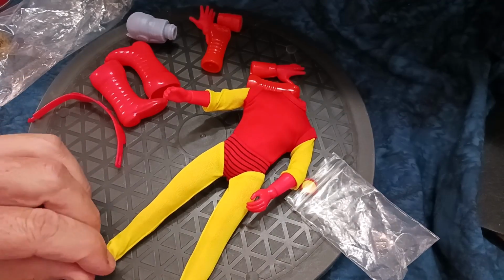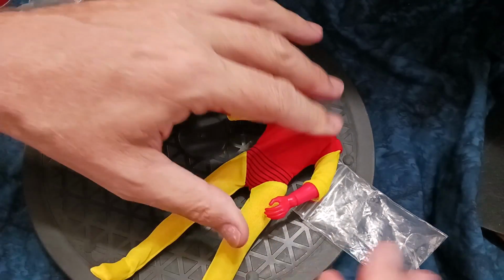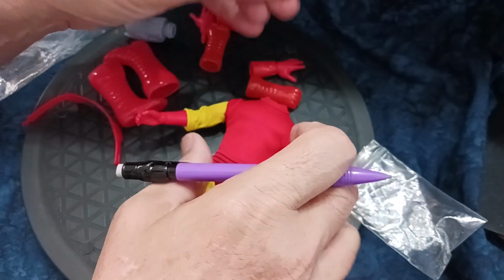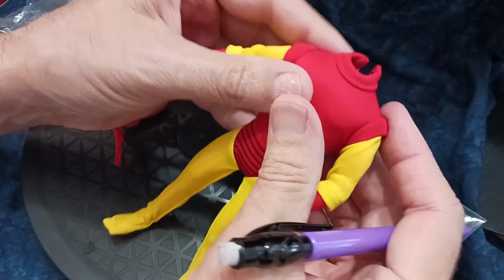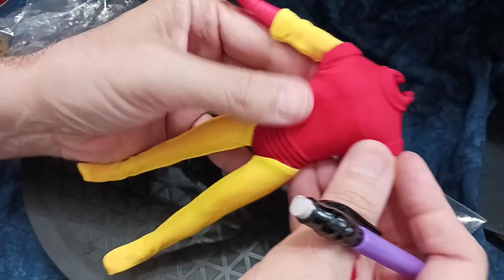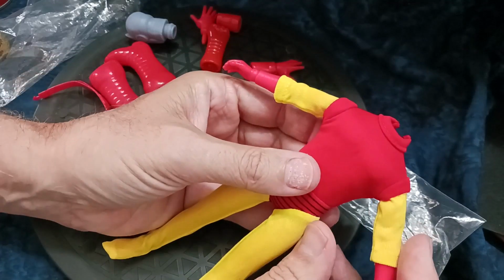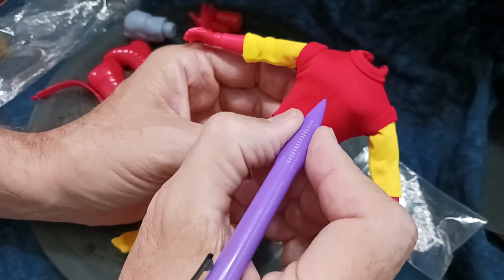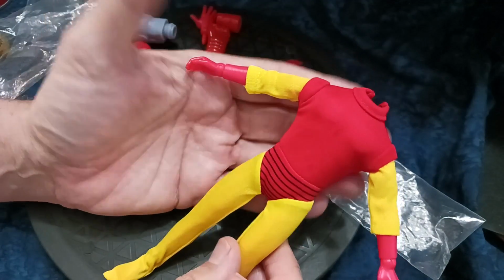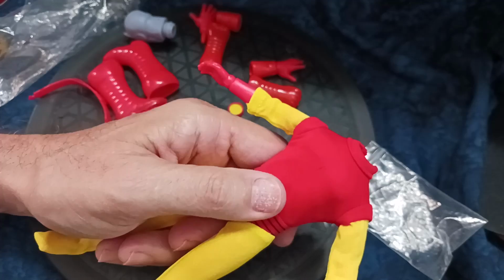All right, the magic of video. He's dressed. So what I want is this piece, and I've got a pencil here. It has this little button basically. And I want that to be in the center of his chest. So I'm going to make sure that the outfit is centered on his body. And it looks like it is. I'm going to take my pencil and draw a little line right in the center of his chest. That's where I'm going to start my thread. It's going to go in this way, and come out that way, so it should be centered when I'm done. We'll see how well I do on that, because I don't know how to sew very well. So that's my plan for that.